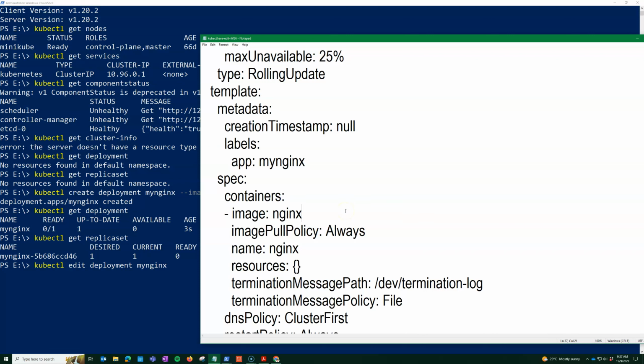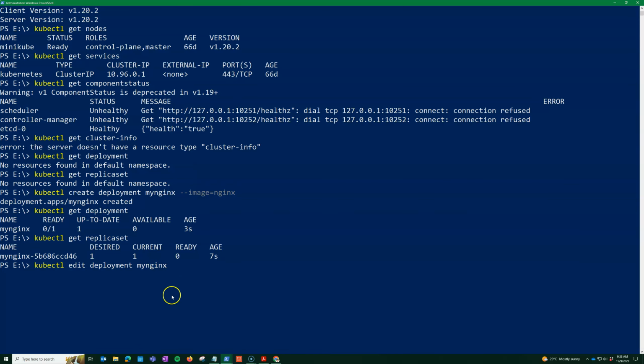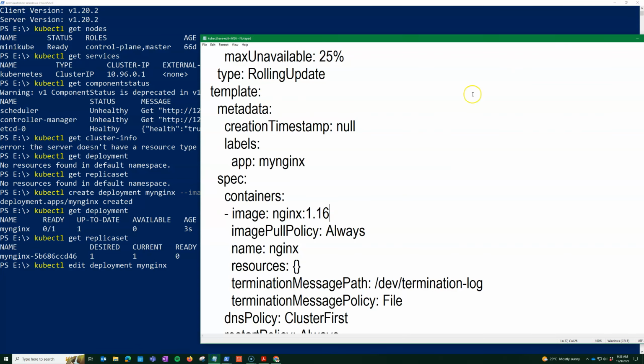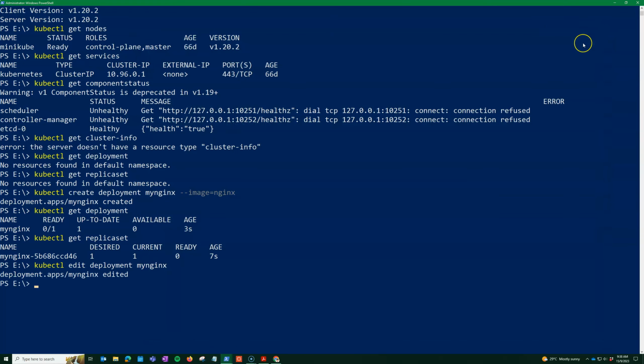Suppose I want to change the state. I'm going to say, instead of loading the latest Nginx server, why don't you load the 1.16 version? So I'm going to save this deployment, and immediately I'm going to close this deployment file so that the change takes effect. And immediately if you say get deployment, you will see that the older deployment was 88 seconds old.